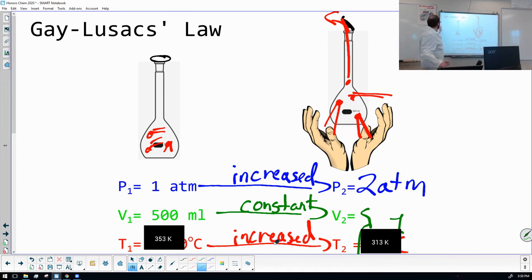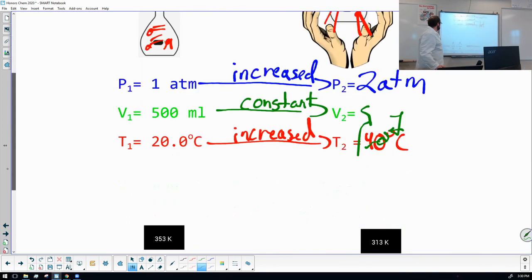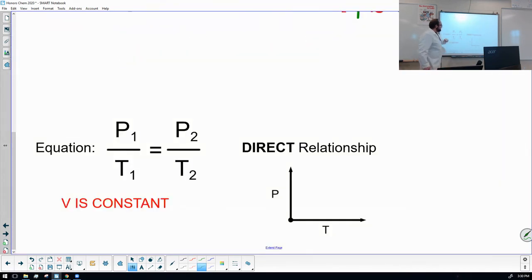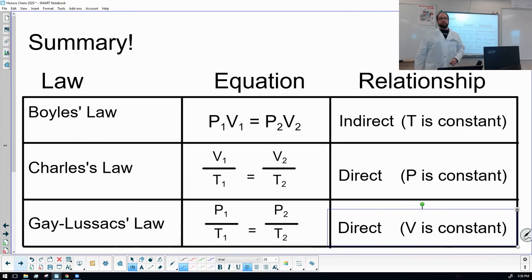Lastly, we've got our equation. And same as, very similar to Charles' law. This is Gay-Lussac's law. And in this situation, we have pressure over temperature and our V is constant. We have another direct relationship. So, it is increasing. My board seems to be fighting me here. That's okay. Summaries. We have all of our equations up here on the board. Boyle's law, Charles' law, and Gay-Lussac's. Look out for those constants. They are what's going to help us better set up our equations. Thank you guys for watching. And I'll see you in the next one. Keep learning, everyone. Or else. Keep learning, everyone.